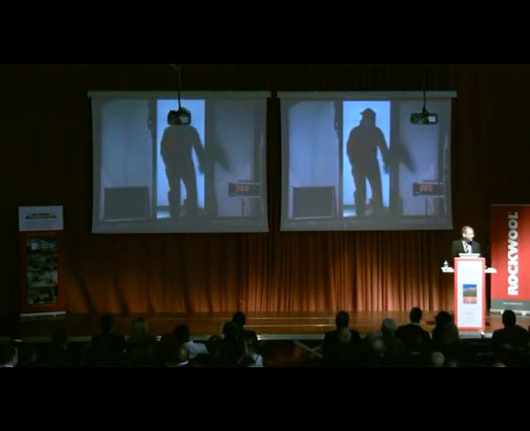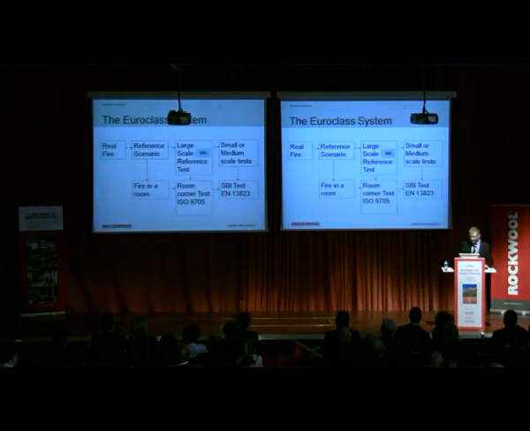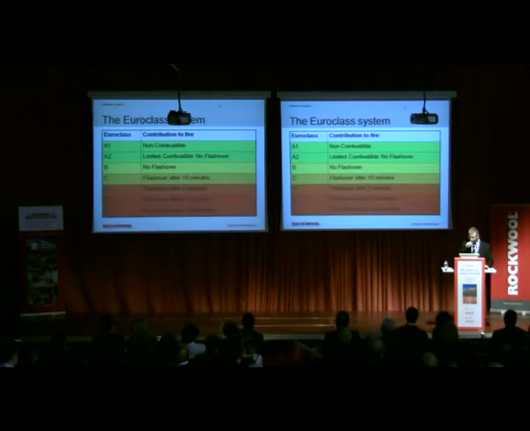Okay, so we are at the beginning again, so you can stop it. So the Euroclass system in Europe is based on a criteria of flashover. That's why we have so strong dividing line here between non-combustible products and combustible products. The real difference is if the product can contribute to flashover in this reference room or not.